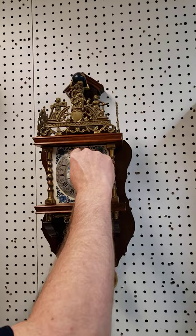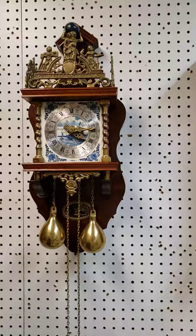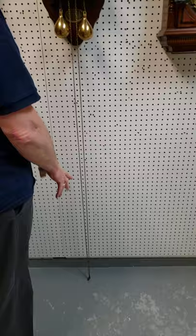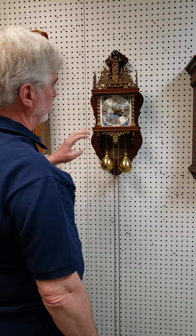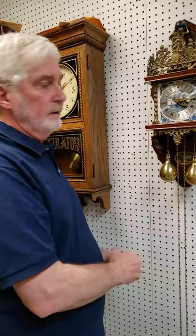One thing to be aware of: winding the clock should be done once a week. Make sure that you pull the weights right up as far as they'll go whenever you wind it up. You also want to give it a height from the floor that will allow the clock to run for a full week — probably a little bit higher than what I've got it here. The chain should be just off of the floor, and that should allow it to run for a full week — maybe another six inches higher than what I've got it set up here would be ideal. Wind it right to the very top whenever you do wind the clock. You can wind it as often as you like, and every time you wind it, reset it to the right time.